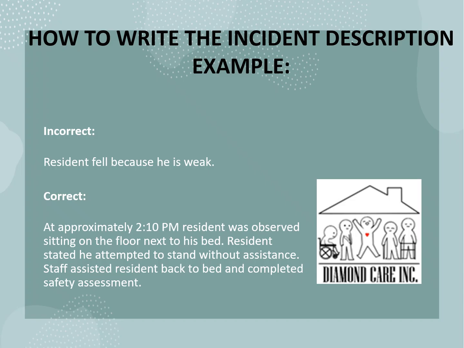We don't know if he had a stroke. We don't know if maybe his hip broke. And believe it or not, seniors, their hips can just snap if they don't have great calcium and vitamin D and things like that. That sometimes happens. A bone can snap and it can cause a fall. So we don't know why he fell. So saying resident fell because he is weak, we can't write that.